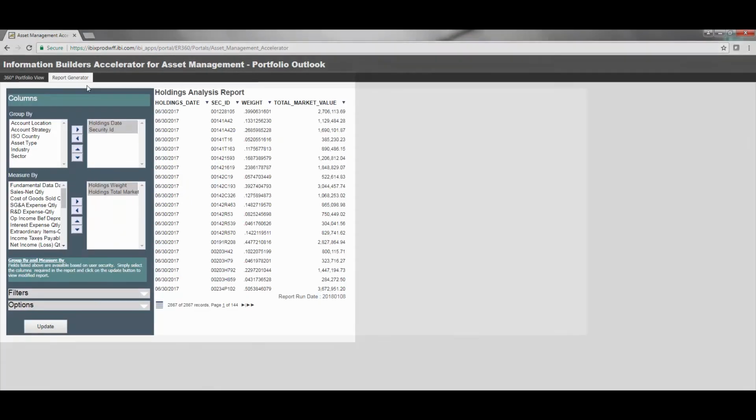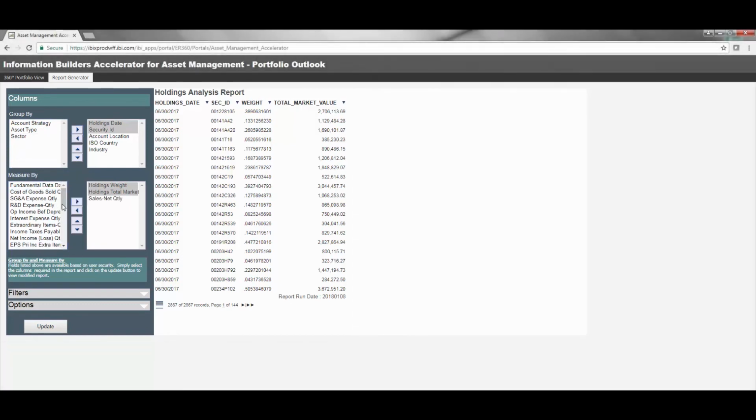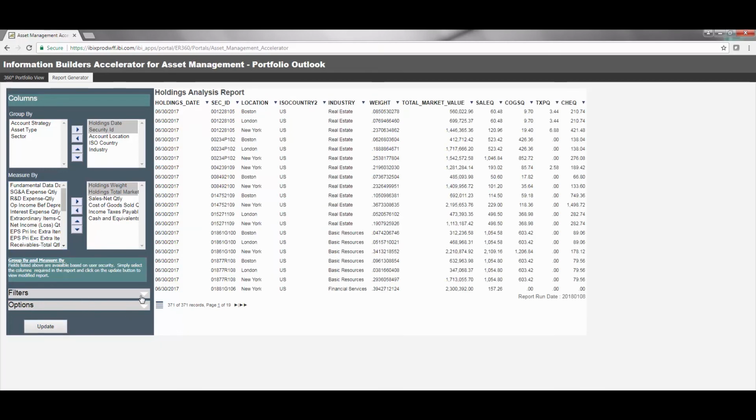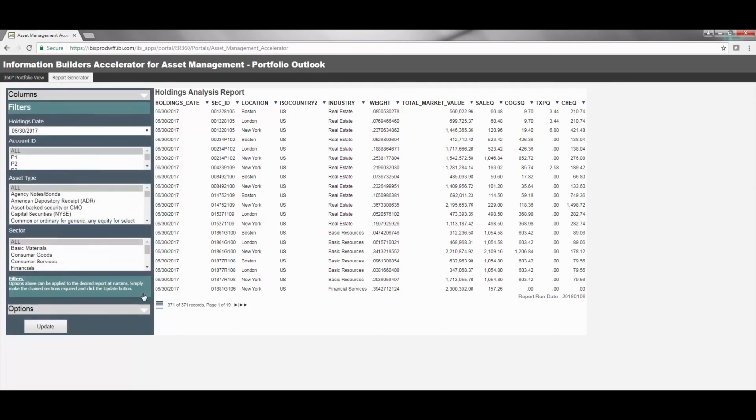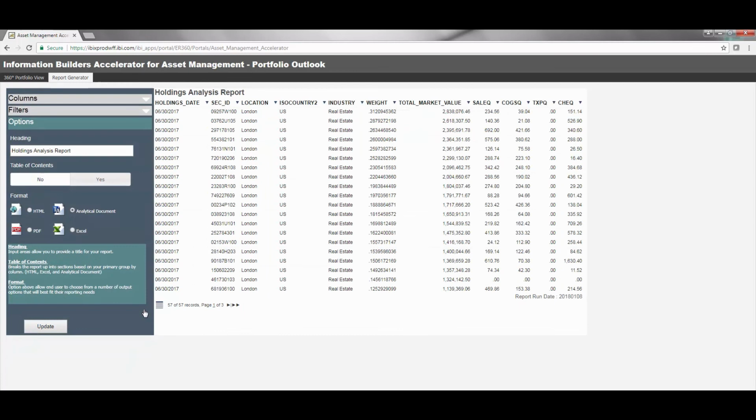The Report Generator Info App view provides you with the power to quickly produce custom reports by combining controls and filters with a preferred output type for an iterative workflow that's apparent and easy to learn. Here, you can build your report in a top-down, step-by-step process. You have complete control over column choice and order within the report. Switch to the filtering panel to choose only the specific data points that you require. Capture that report in the output format desired, HTML, PDF, analytical document, or Excel. Then dive back in for more analysis and discovery that will lead to actionable business answers and solutions.